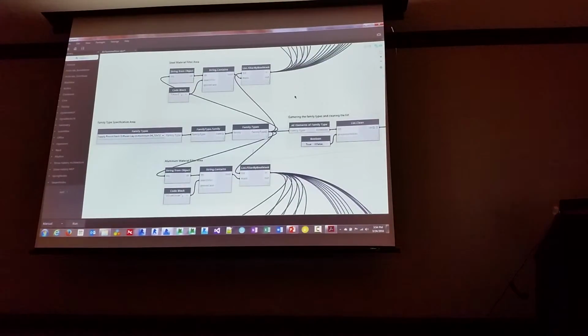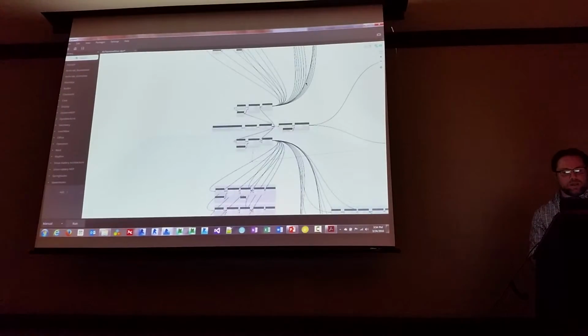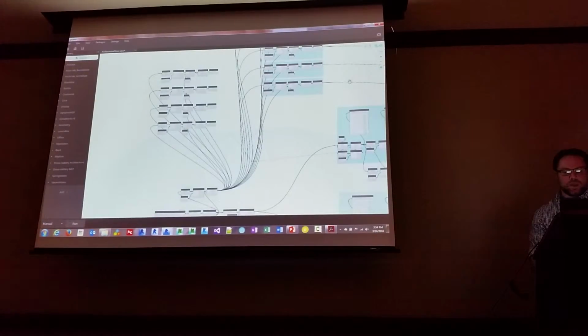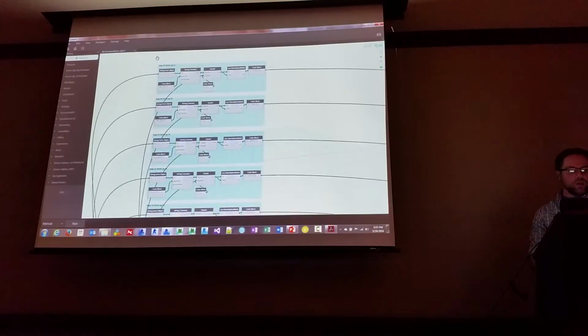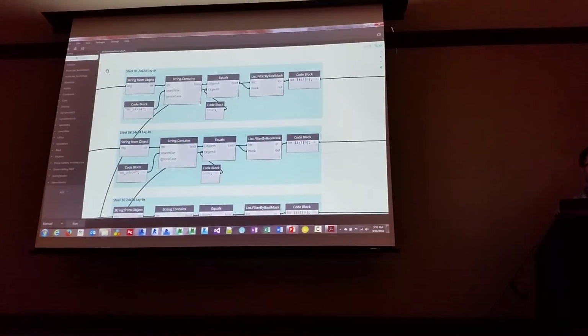You saw that I had two different types, aluminum and steel. So I went ahead and put it through a filtering process where I grabbed all those types and filtered it by steel, filtered it by aluminum, all right? And then I come up to this area, just ignore that for now. This one is still in beta testing as well, so it's not totally complete. But then I take it up to here, and that's where I'm splitting it out into those single family names and types, okay? Put it through a filtering process. I'm saying, look through that list to get all of the ones that are 6, 24 by 24. And this becomes my parameter value that I plug in.